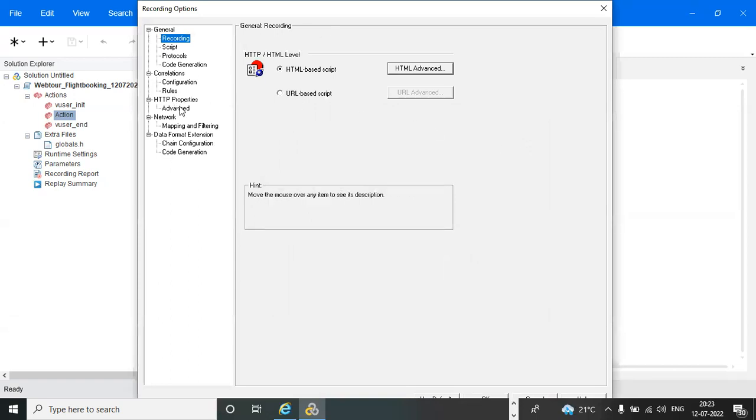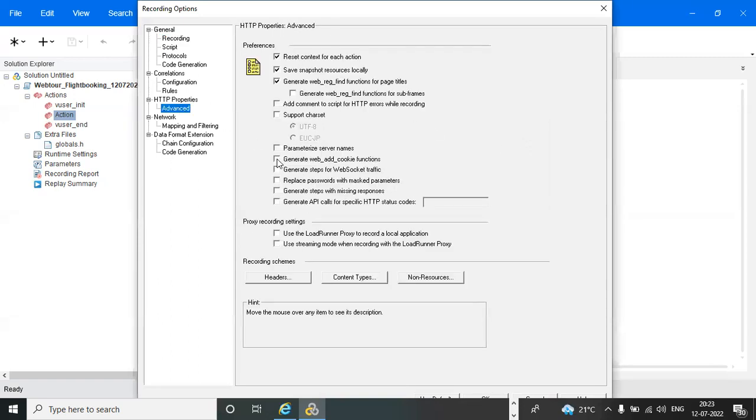Going to the next thing in advanced. Actually, the first time you are able to see these two and this one. So this will not be needed now. You need to uncheck this, and this one you can also uncheck. So what are we unchecking? One minute.